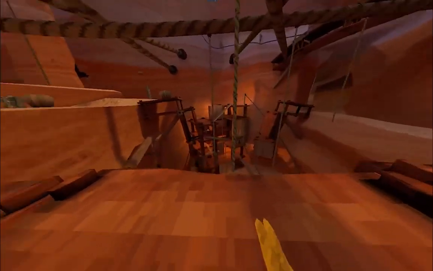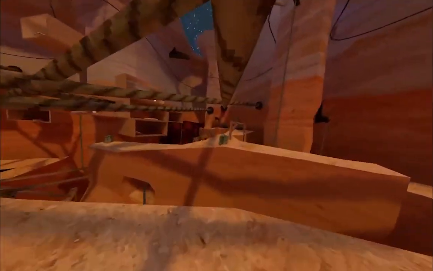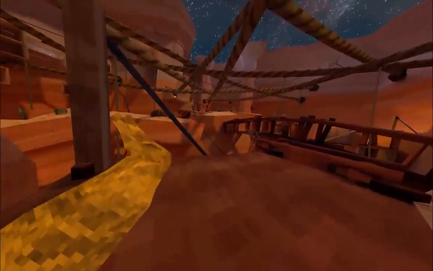So like I said before, this takes practice. You want to practice swinging from rope to rope and just getting comfortable with the rope physics, and you'll be swinging on ropes in no time. Now the next thing I want to talk about is ziplines.